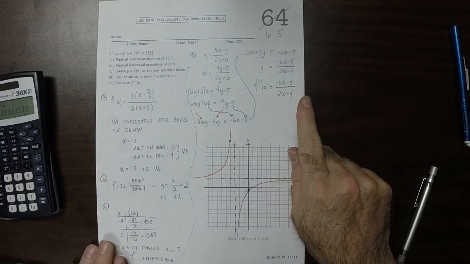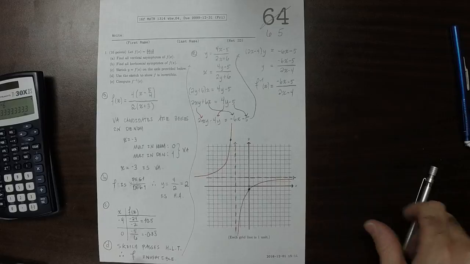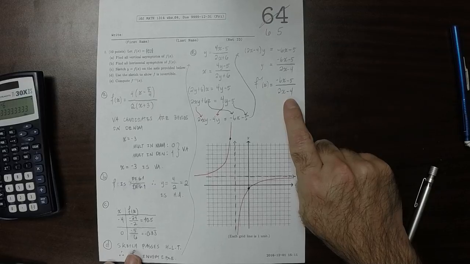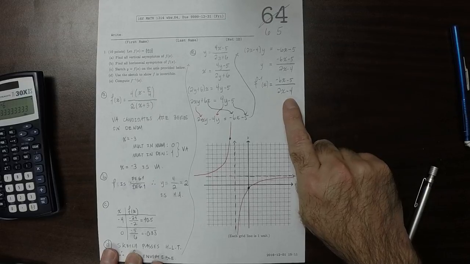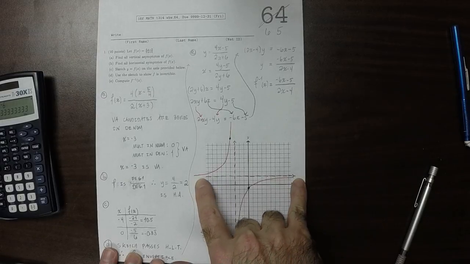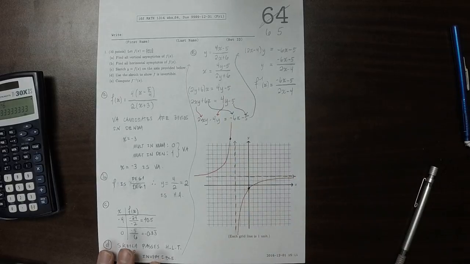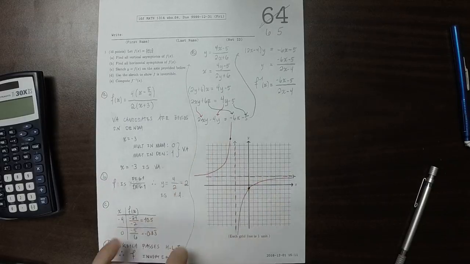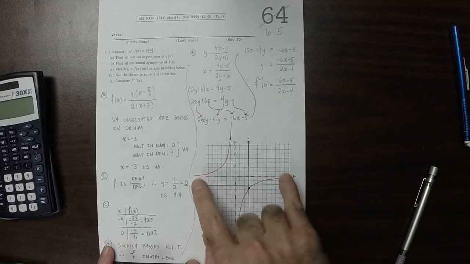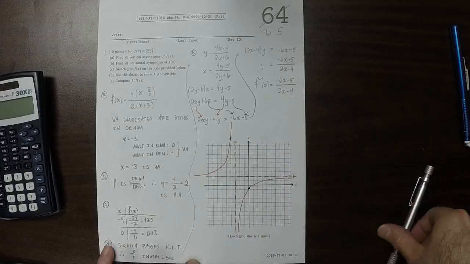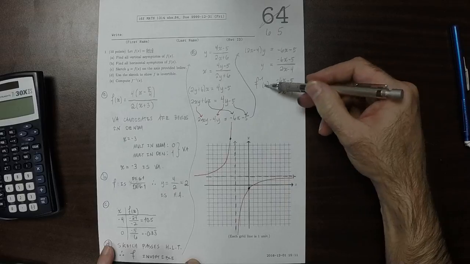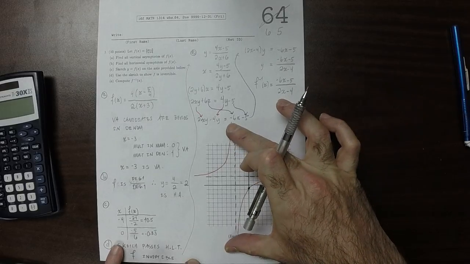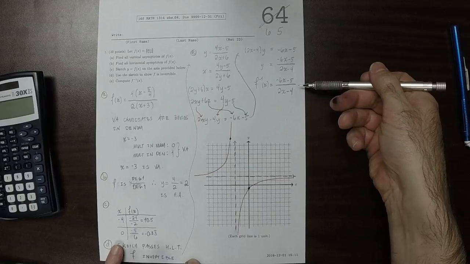So I'd like to point out something that hopefully will be obvious when you think about it. And this inverse function, notice when you plug in 2 you get a 0, and it is going to be a vertical asymptote because this y is 2 was a horizontal asymptote. So when you perform this operation of function inversion, you flip across y is x. So this horizontal asymptote becomes a vertical asymptote. And there will be a horizontal asymptote for the inverse function of negative 6 over 2, which is negative 3. So this vertical asymptote of x is negative 3 is going to become a horizontal asymptote of y is negative 3.